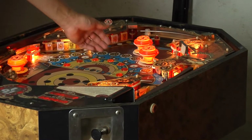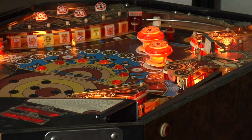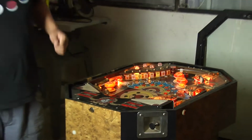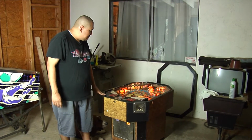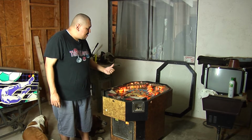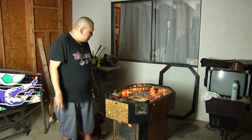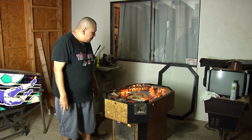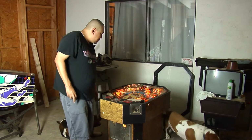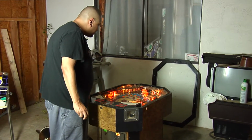these bumpers right here. When the ball comes by and hits it, it bumps it out. There's one right here that's not working at all because the feed is broken. The problem with these flippers is that they're made out of plastic, compared to the other ones which are made out of metal, so they have a tendency of breaking. I was lucky enough to find one on eBay, and I ordered it and got it over here. So that's what we're going to be doing right now. Let's go ahead and get started. I'm going to start taking this apart, and we're going from there.